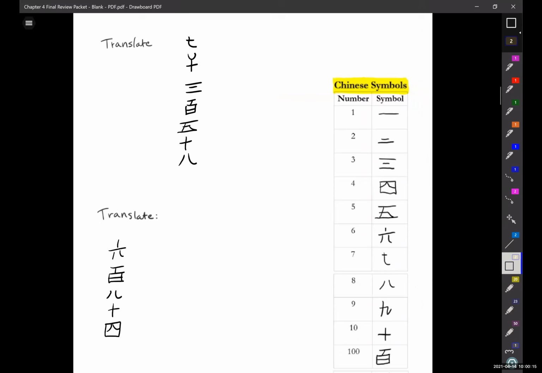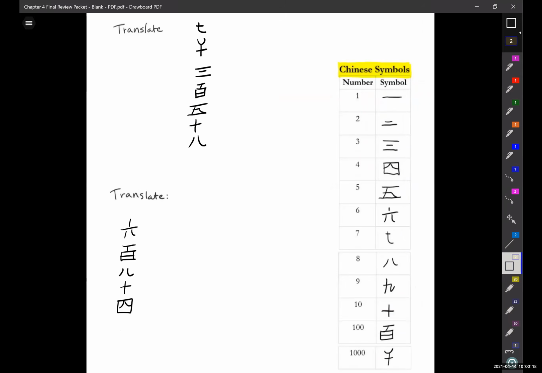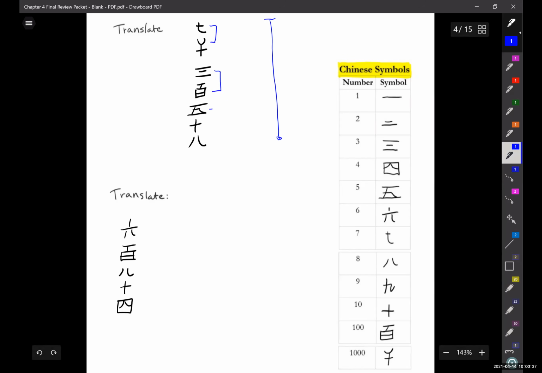I'll have to zoom out a bit here. And as a review, remember the Chinese numeral system is written vertically from top to bottom. And additionally, it's written in multiplicative pairs. So the first thing I would do if I was doing this problem is I would immediately start at the top and pair up the symbols. Each 2 symbols pair together until potentially the last symbol, which just represents the ones place. And then the way we work through this is the top number is always the how many times, and the bottom number in the pair is the power of 10 that you multiply by.